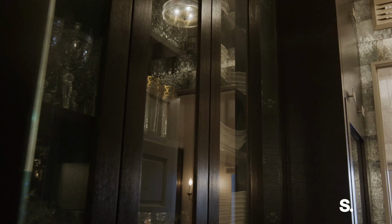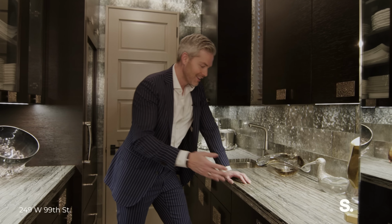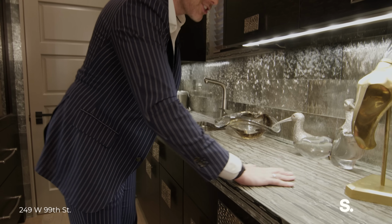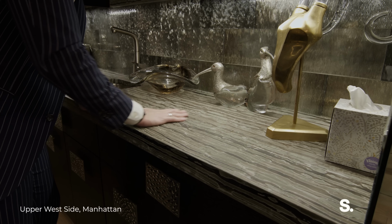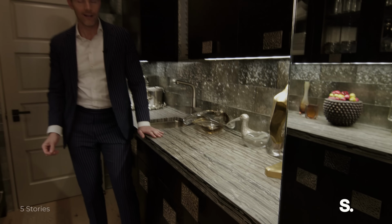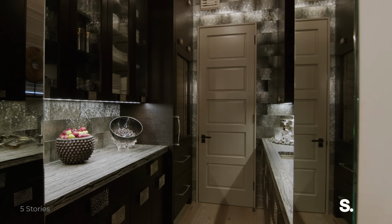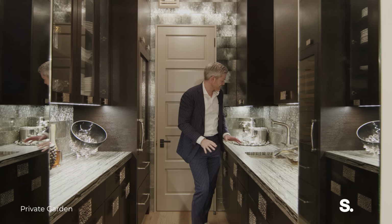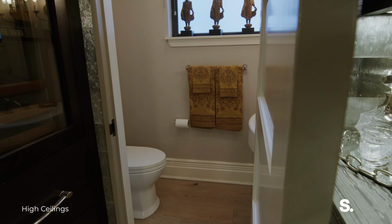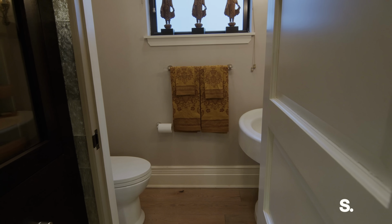And then look at this stone. I wish we could figure out a way to show you how things feel, but you can see there's this texture to this stone that just makes it so fun. Like you can imagine having a party here and pouring a drink and then no one leaving this little area. One, because this is where all the alcohol is in our massive Sub-Zero wine cooler here. This is where the sink is, this is where all the mixing happens. There's a powder room right behind us. But because it's also fun and super textured. And then upstairs, where the bedrooms start.